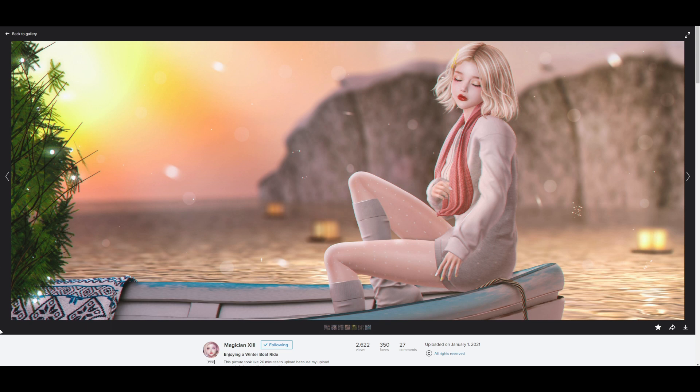Up next we have Magician, a Flickr photographer I've found recently that I really enjoy. All of Magician's images are very whimsical and beautiful, and this one really represents that well. I love the editing done to this image — I love that her eyes are closed, it looks like she's just dreaming. I also liked the greenery on the left side; it frames nicely with the boat and the lanterns floating in the water in the background. Nice work.